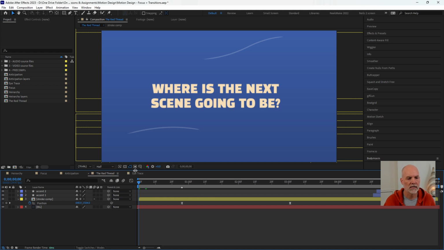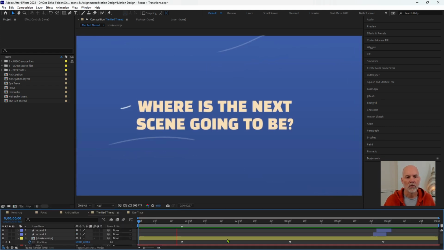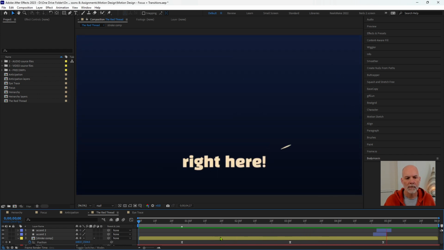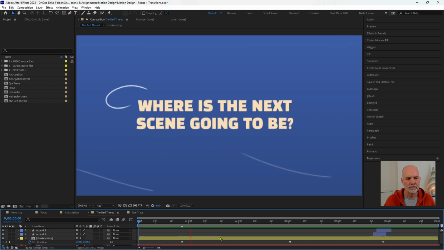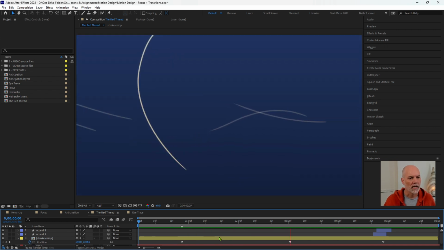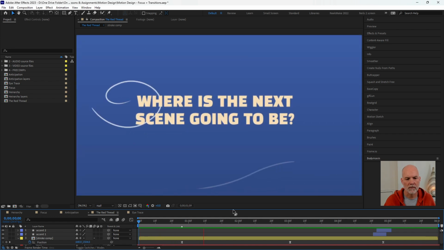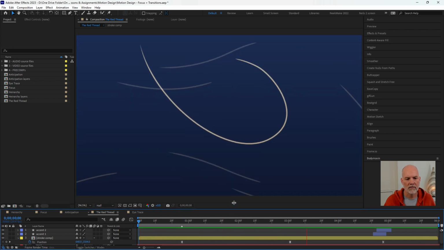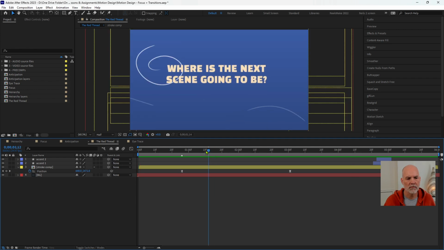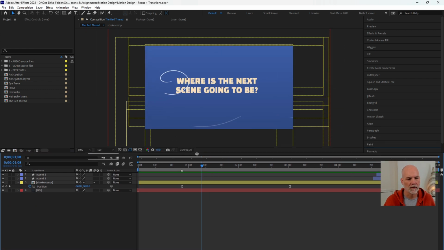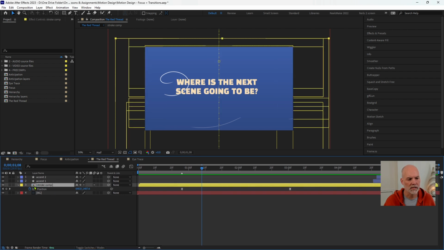Okay, so I've got this scene here. Where's the next scene going to be? Well, it's right down there. Okay, and the idea here, and actually this is quite fun to build: if I scroll this up, I'll show you first the main comp, which is within here.